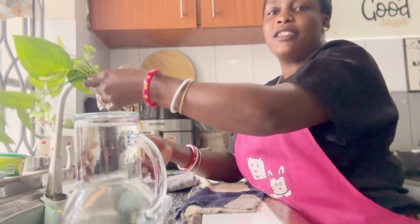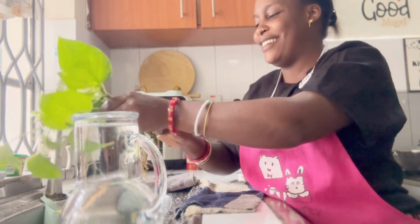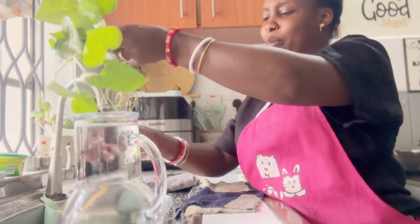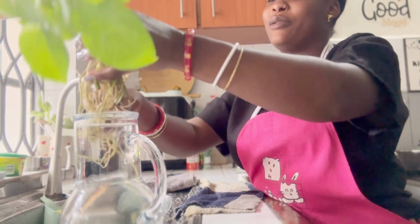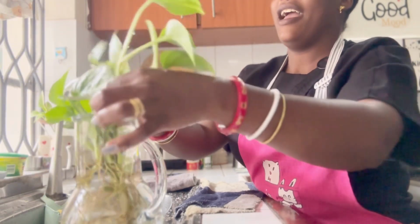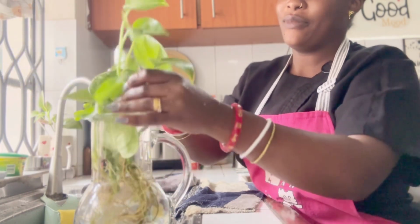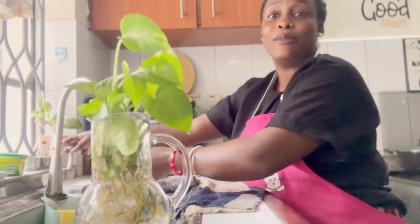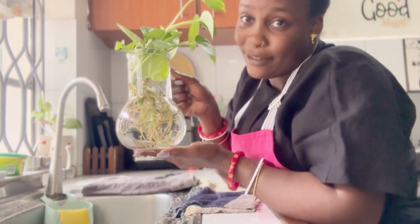I usually call it giving plants a bath. These people are always laughing at me. Abby's always saying, are they kids? Are they supposed to be bathing? They're not human, but they have life as well. They need the fresh water, the fresh air. So of course they need a bath as well. That is why when it rains, the plants become happy and they grow and they bloom, because they have gotten a shower.